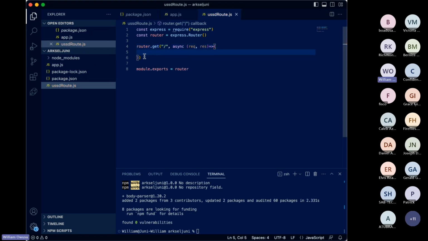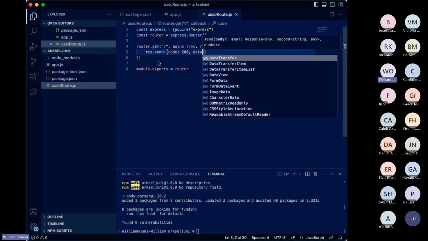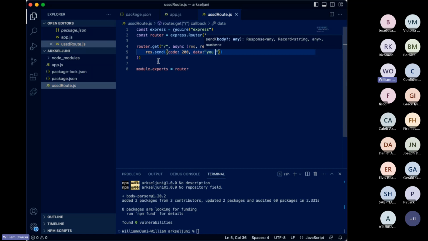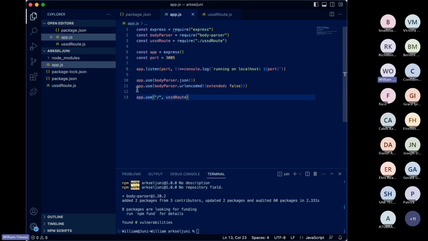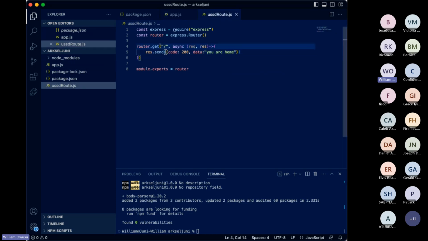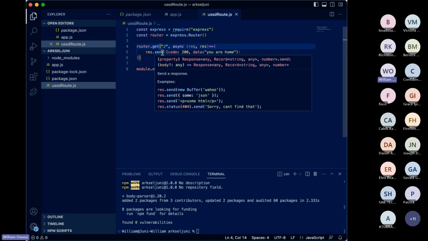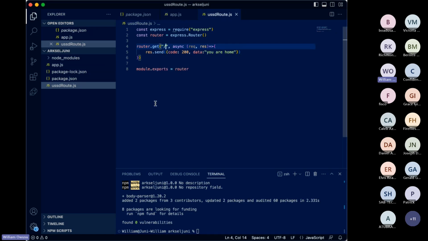And then I'm going to say that when you hit this router, I just want you to send maybe a code of 200, and then data, I'll say maybe "you are home". Meaning that right now we've done what is quite simple. We've been able to create a simple server and then build a route on it. And for that route, we are saying that it's just this forward slash. And as soon as you get there, we should just send "you are home".